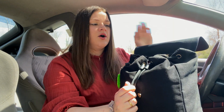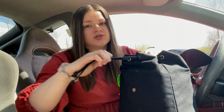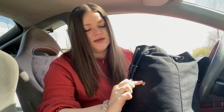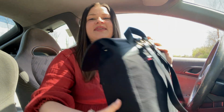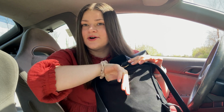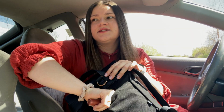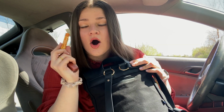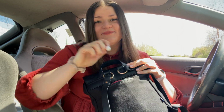My last bag only opened from the back, so it was really secure in that way, whereas this one has a drawstring and opens from the front, and then also has the thing here as well. I definitely wish that I had gotten one with at least a zipper, but we all make mistakes sometimes. And then in the back here, it has a little spot that I keep my keys and also my chapstick, which doesn't need to be secure, but I keep my chapstick and my lip gloss in here. And anybody who knows me knows I always have one of these on me, and I even have a miniature backup.